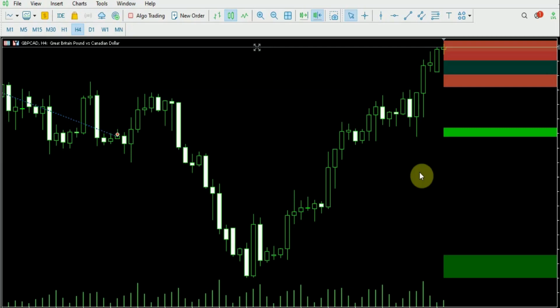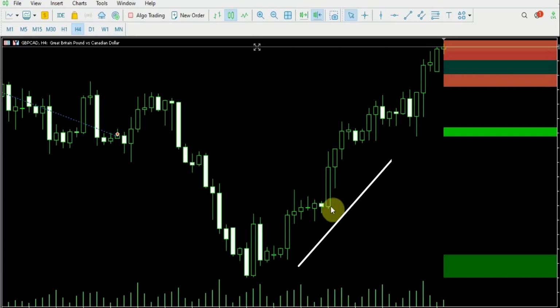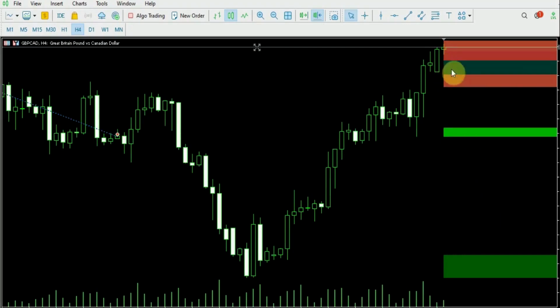Let's say we're looking at the GBP CAD right here now, and you notice that it's in an uptrend. In this scenario, you would want to buy at the lowest possible price. Therefore, you would wait until the market reaches a particular supply-demand zone and purchase from there. Like this zone right here, you'd wait until it comes down and then you can go back up.